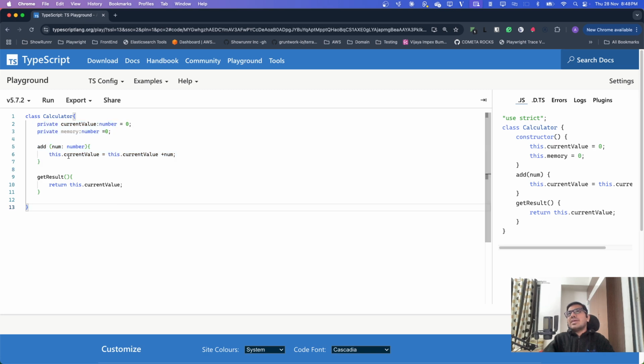You are saying that I'll pass this number from the outside, but to pass that number you have to create an object of a calculator. You will say calc equal to new Calculator, then calc.add, pass the number, and then you will get the return. So essentially you are creating an object of this. That's about it: keeping these methods together, and outside you get just an interface.